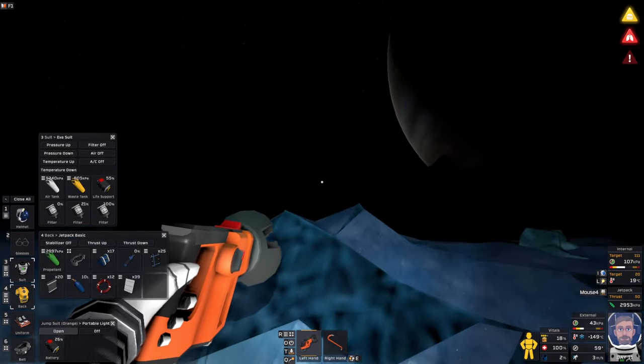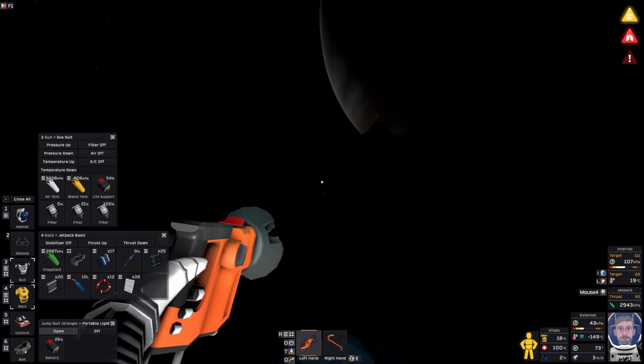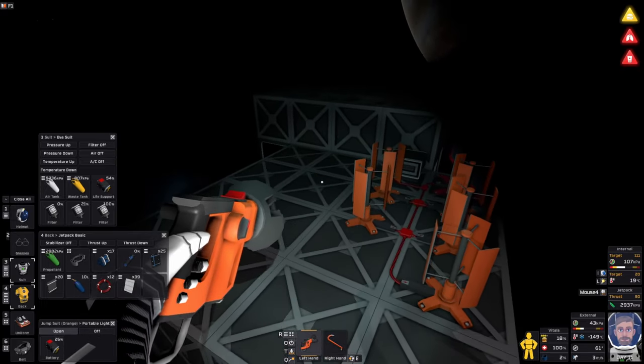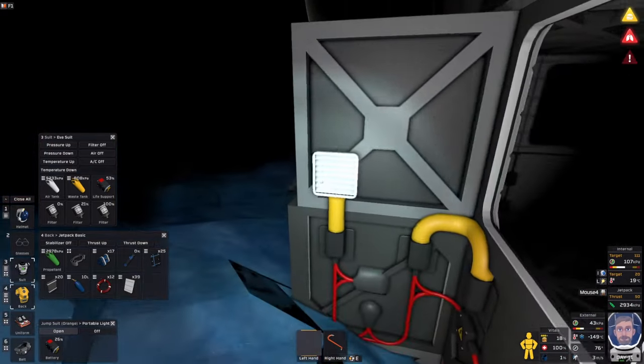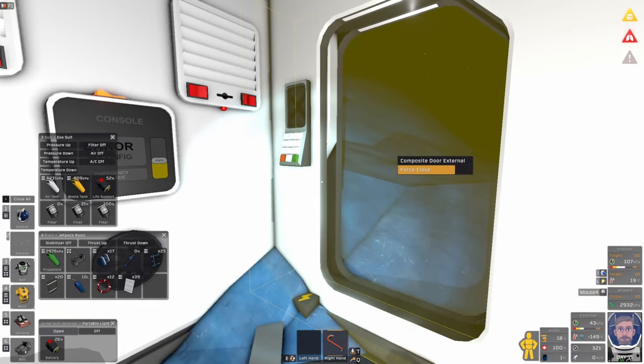Where's my base? I can see my light. Come on, come on! Quick! I don't want to die. Quick. In. Okay, close the door.